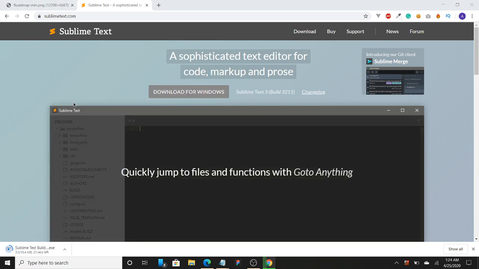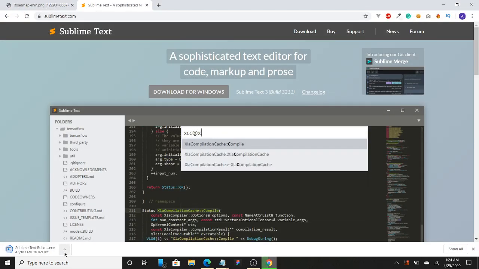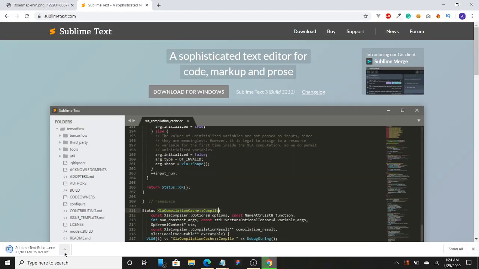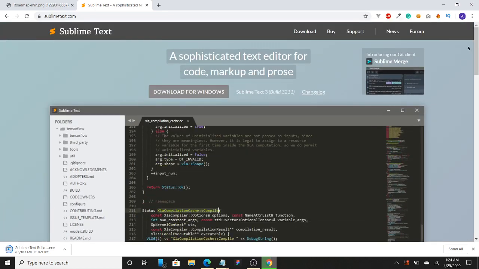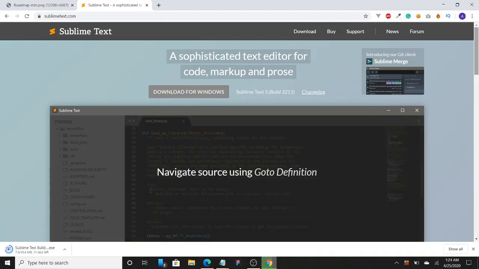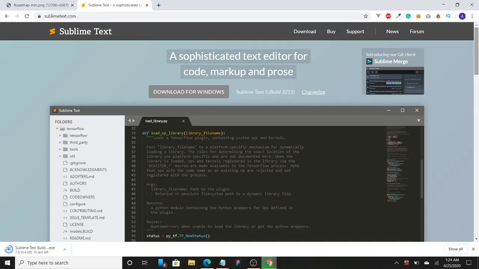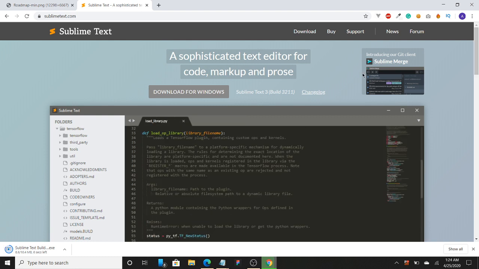Maybe I have downloaded it before. No, I don't have it. So let's download it together. It's getting downloaded right now. It's the basic and the most useful software for any starter web developer. I started with this, so you should start with this too.